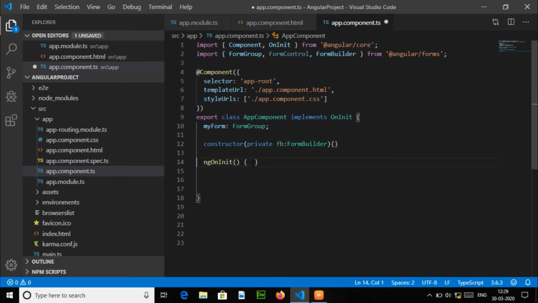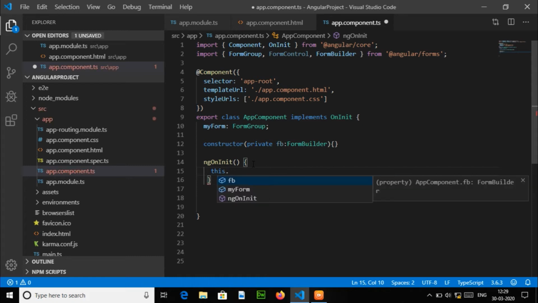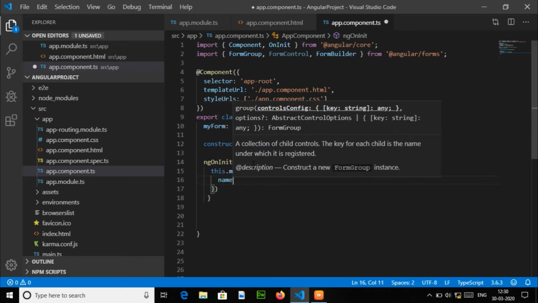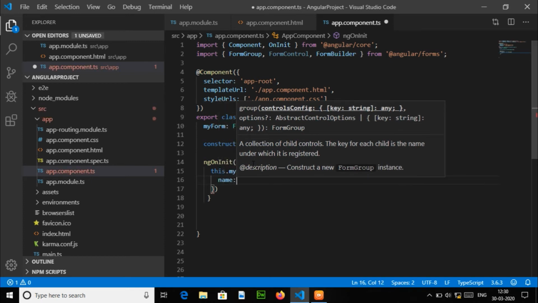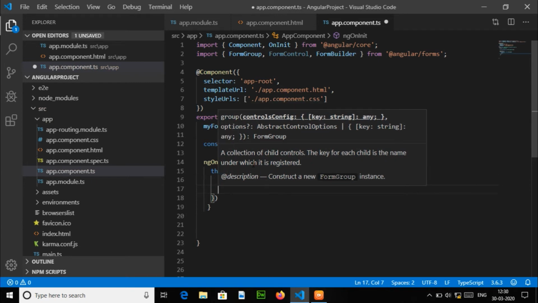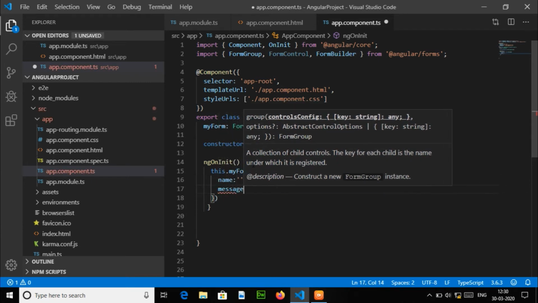We are creating individual form controls, name and message, within our form group. Notice the form group and form control names are the same as those we used in our template, and we initialize our form group in the ngOnInit lifecycle hook.